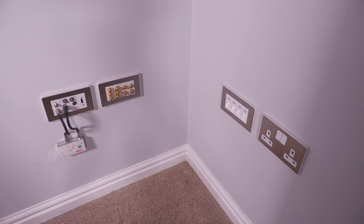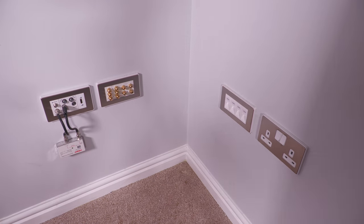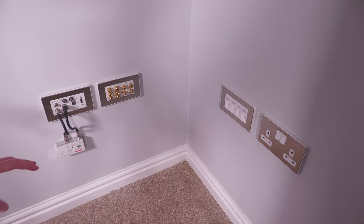Okay, so that's the cabinet now out of the way. And for people who are watching this that haven't seen my previous stuff, I'll just do a quick tour of what I've got behind the AV cabinet. Obviously, I've shown this in full detail where I did a full installation of this a good few years ago now, 4 years ago, I think. But I thought I'd just do a quick tour and show really what I've got here.